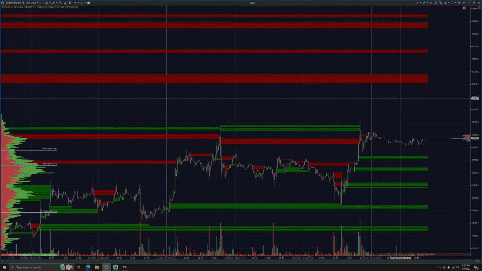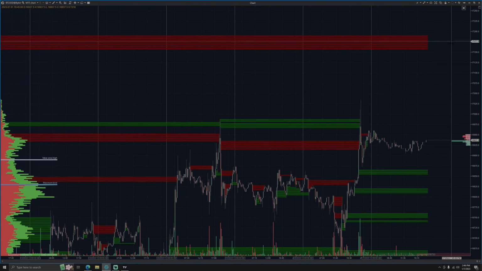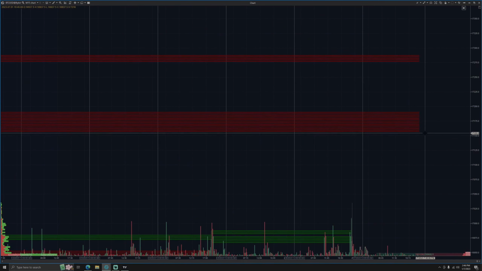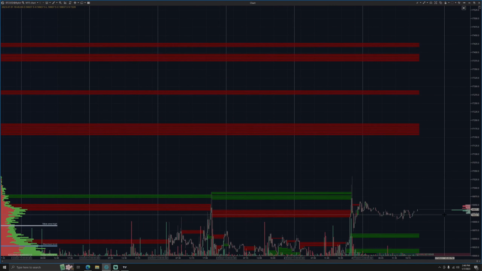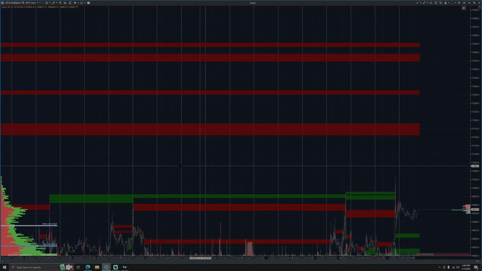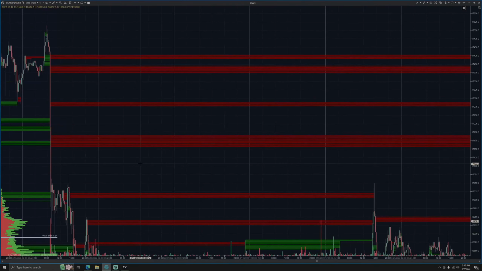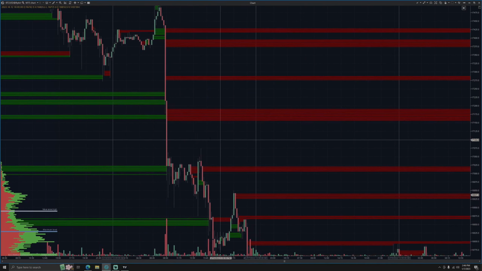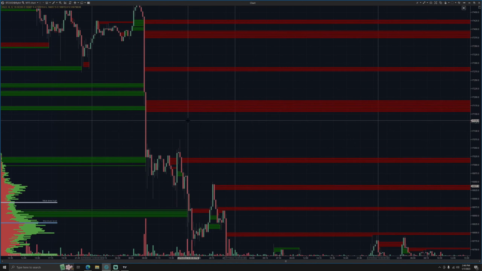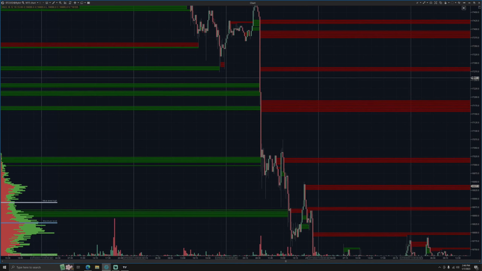Similarly, stacked selling imbalances like what we have here with many consecutive imbalances, which generally happen at an impulsive move. So we'll scroll out and actually move over and see that this did happen at an impulsive move downward. I would expect a zone like this to act as an area of resistance.